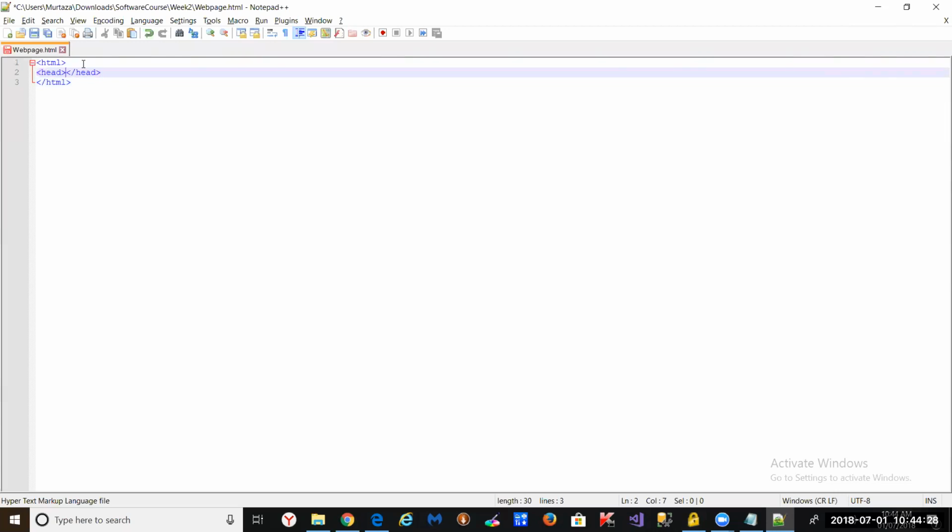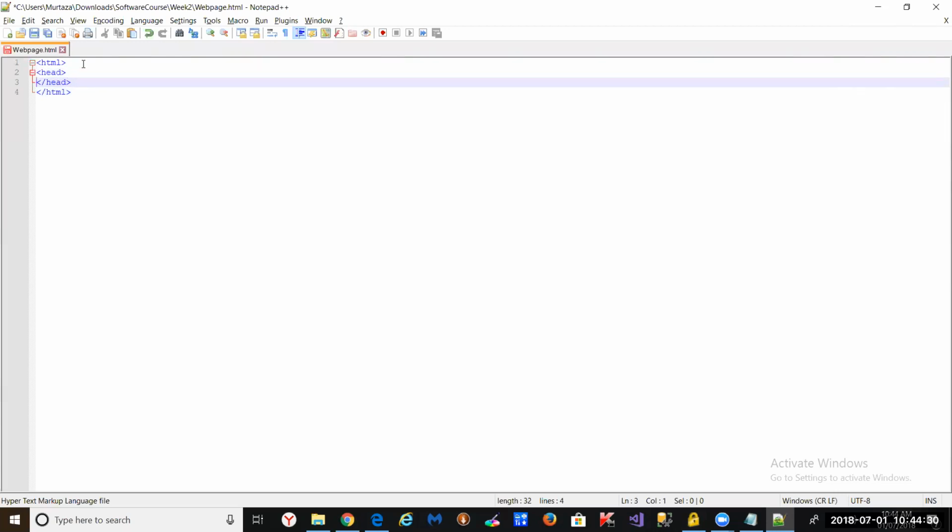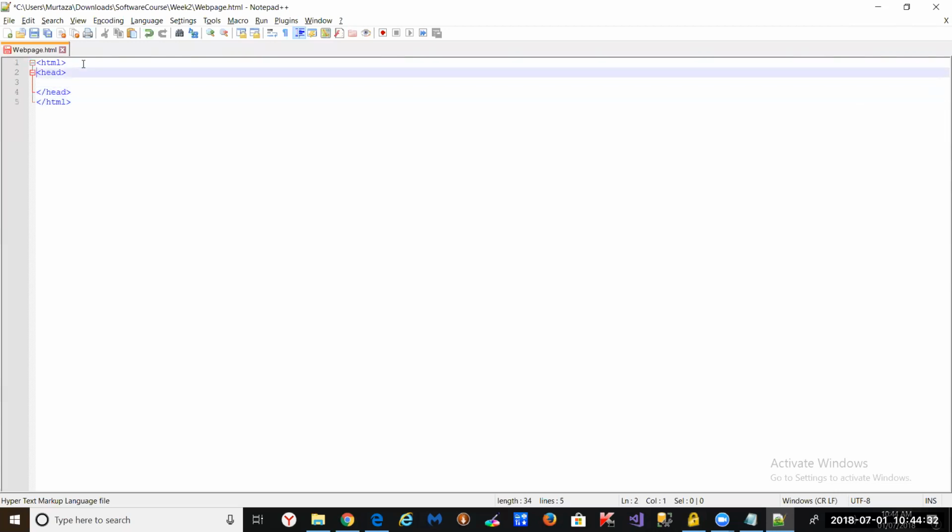Then I can do all my coding between this open head and this closed head. The HTML should always have an open tag and a closed tag. You start off with the HTML open tag and end with a closed HTML tag.